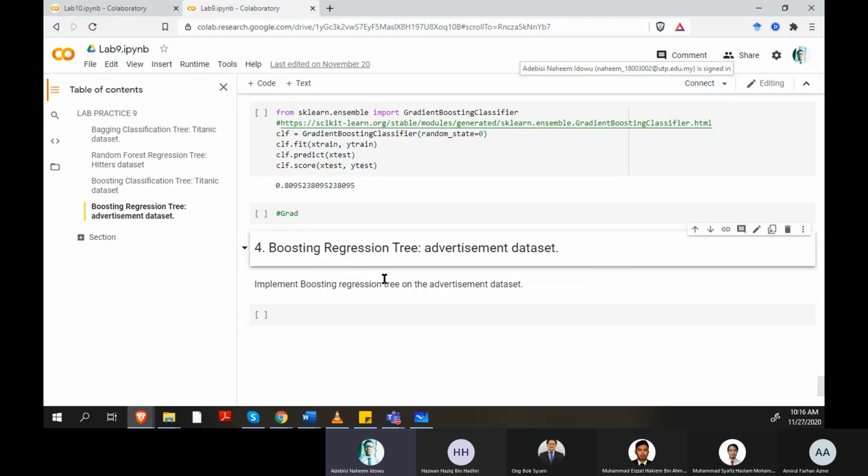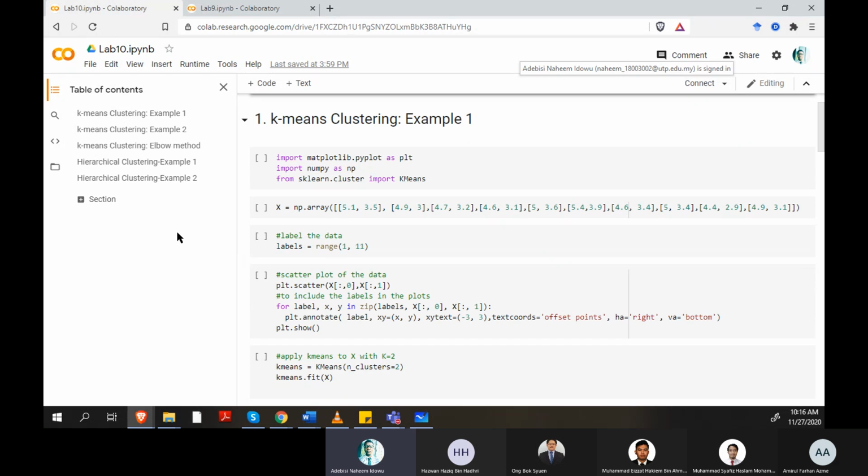So this is what we have been doing for the past 9 weeks. Then this is the last week for this semester. I mean, for this lab, for this class. So what we are going to do is unsupervised machine learning models. All these things we have done in the past 9 weeks are called supervised machine learning. They are under supervised machine learning.